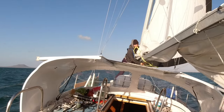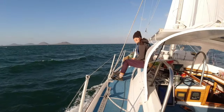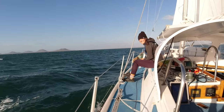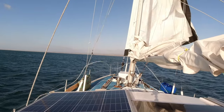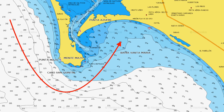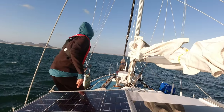As we rounded the corner into San Quintin, the wind kicked up a lot, and rather than reefing the mainsail with just a few miles left to go, we opted to drop it entirely as we raced towards our anchorage. This wide-open anchorage made it very easy to sail onto anchor without using the engine, which was a real treat after such a great sail.